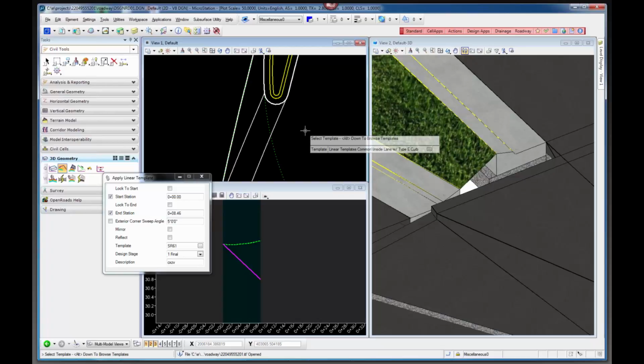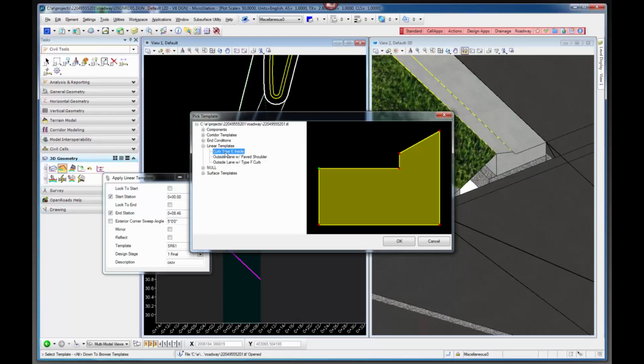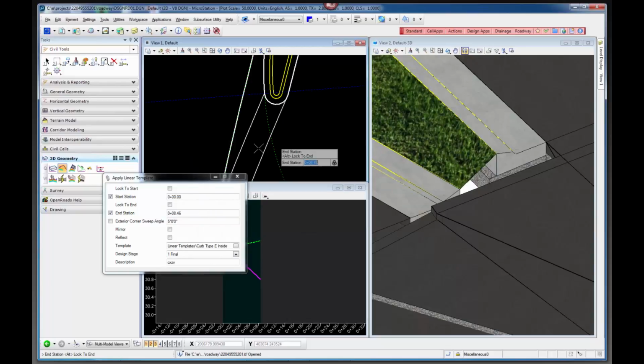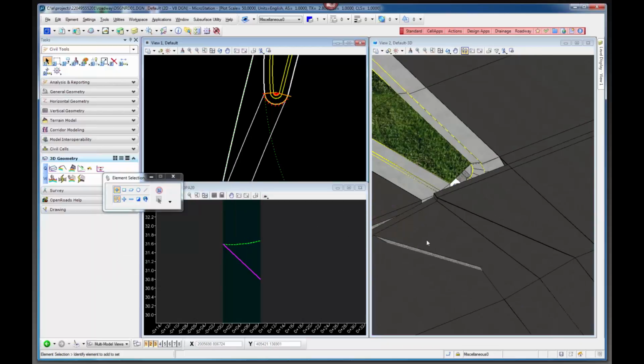if I Alt down, I've got an inside curve here that I'm going to use. And then I'm going to start it at this station and end it at the end there, and go to the inside with a sweep angle. And now you see I've got that curve in there. And so my crossover is not quite correct, obviously.